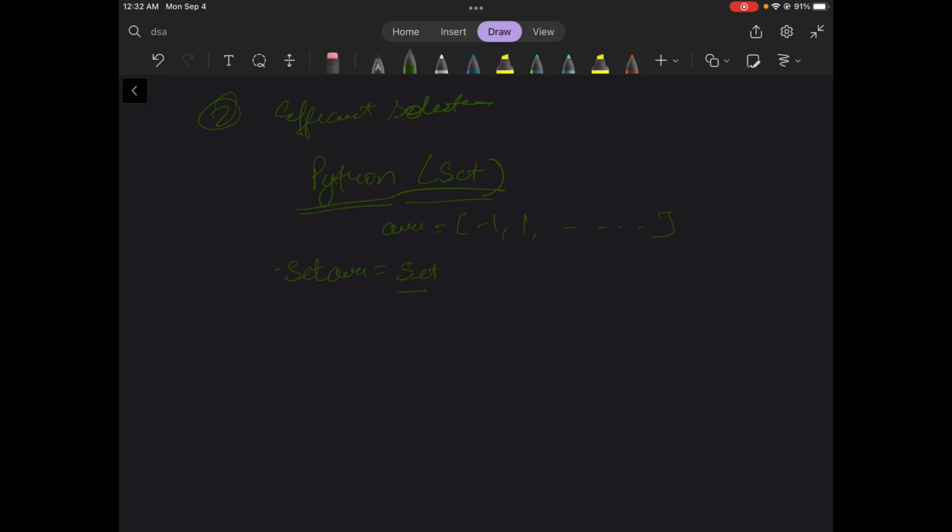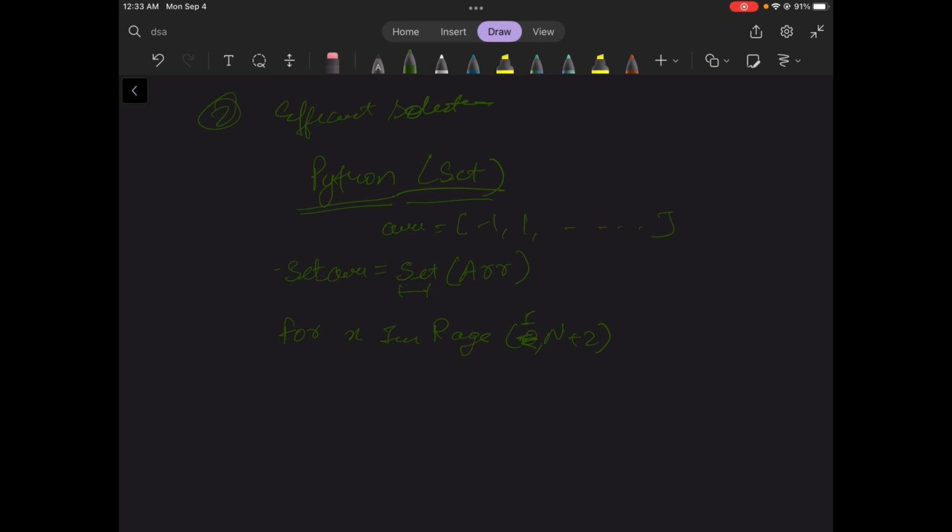So this is the keyword for a set, and then array. Next, for x in range 1 to n plus 2.